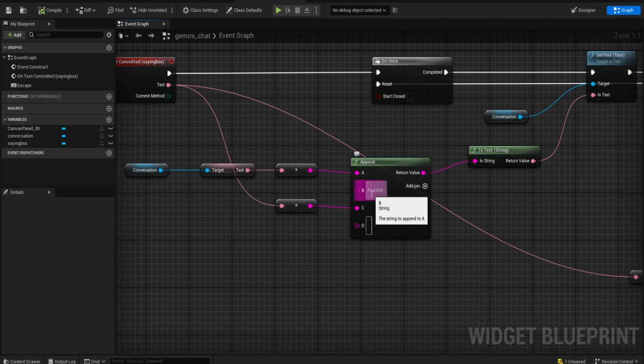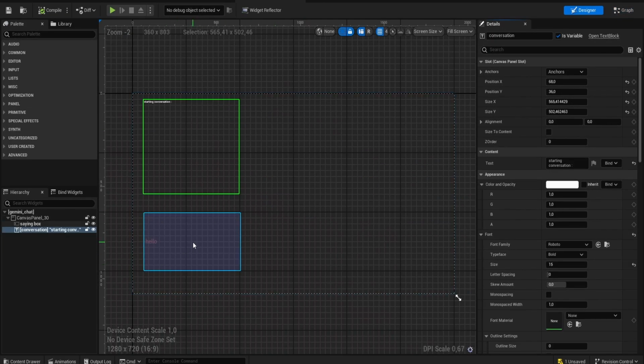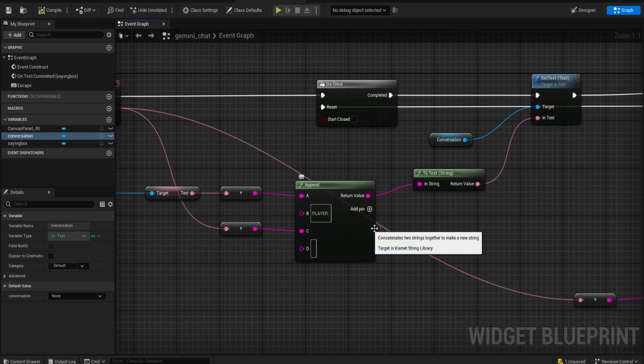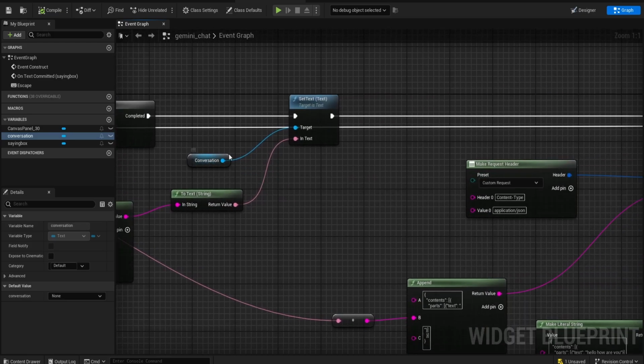So here I have Player, and then I will append another string, which is the content of my Saying text. And after that, I will just put two enters, in order to separate the player text from the answer of Gemini. So this is what the conversation text box will contain.